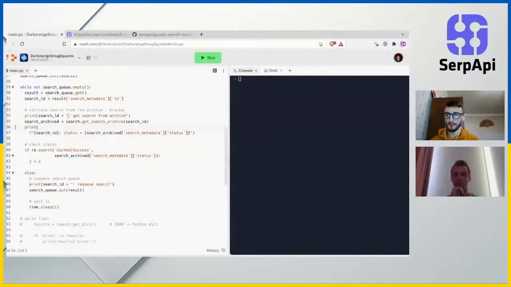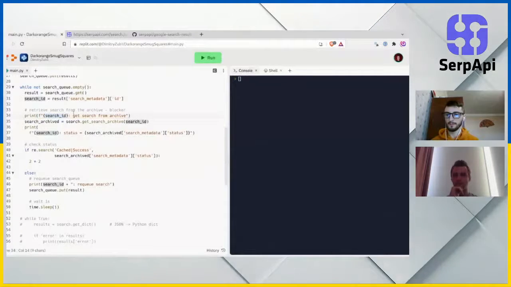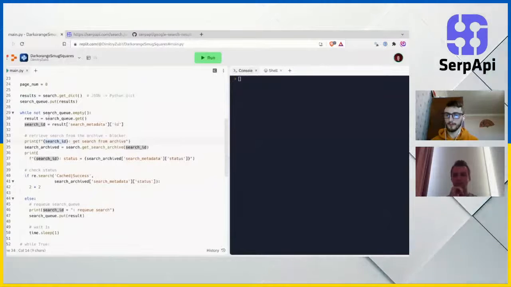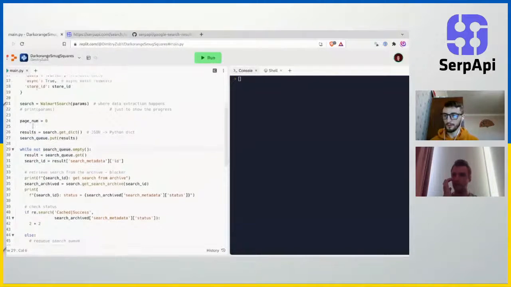So search ID. So we added everything to queue.